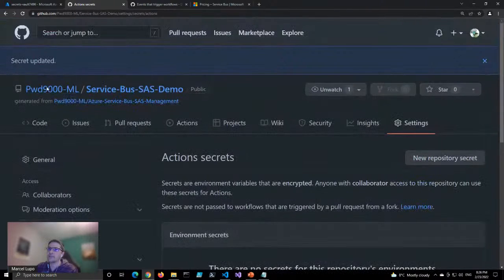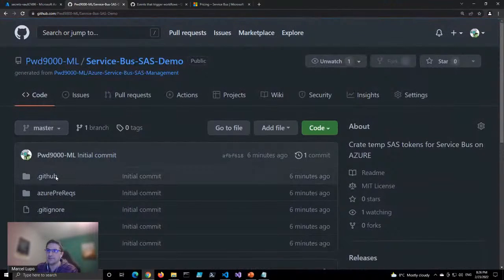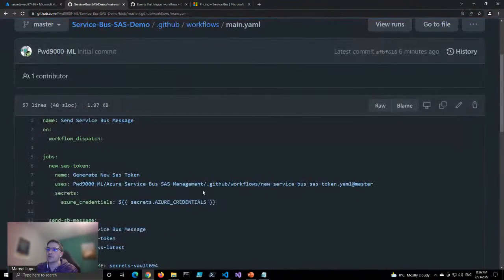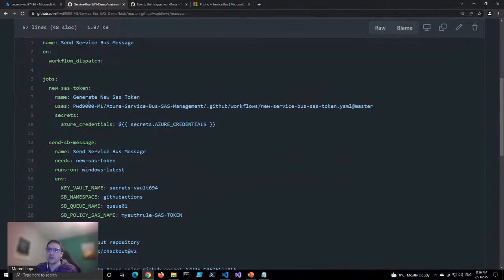But just jumping back to the code here for our GitHub workflows, we'll have a bit of a closer look at what's happening here. So like I said, the first job is going to call that reusable workflow, and it's going to send in some secrets, which is going to be my Azure credentials, which we've literally just set up now.